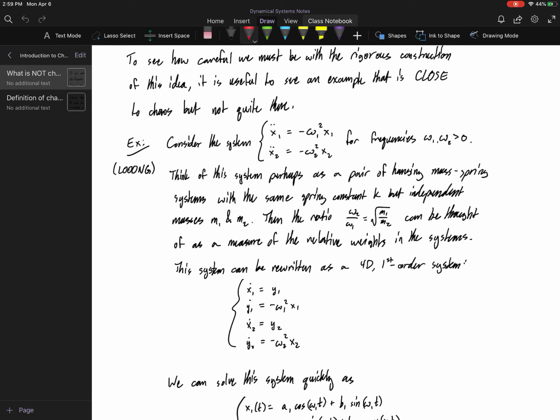So instead of a mass spring system where you have different masses on the end of the springs, like it's the same spring but maybe a different mass, you could think about this setup as those mass spring systems, or think about it in terms of, as silly as it sounds, maybe you're sitting at a red light and you're trying to match up your turn signal with the car in front of you, and you're wondering, okay, it's going to happen now. Oh shoot, we didn't sync up, or we got really close, or it's going to be really hard to get your turn signals to line up properly. This example, in some sense, is going to answer why that's the case.